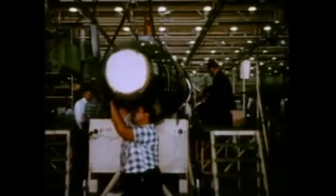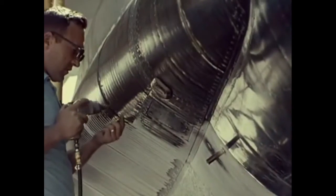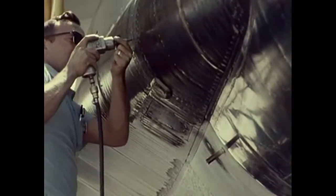The X-15 had to be built out of metal that could withstand 1,200-degree temperatures. An exotic nickel-steel alloy called Inconel X looked promising, but it had never been used outside a laboratory. Inconel X was very, very hard to work with because it was a much, shall we say, denser material. It was much stronger material. Normal drills would just burn up on it. The X-15 was also going to be powered by a new 600,000 horsepower rocket engine designed with a throttle to control its thrust. The engine and the systems that powered it were both complex and dangerous.